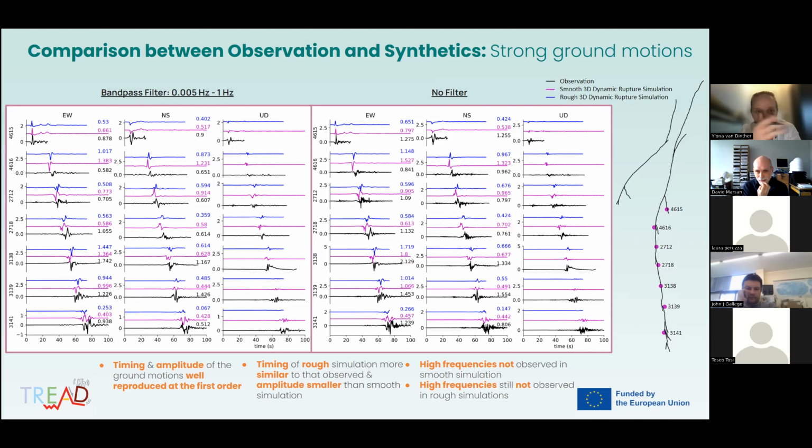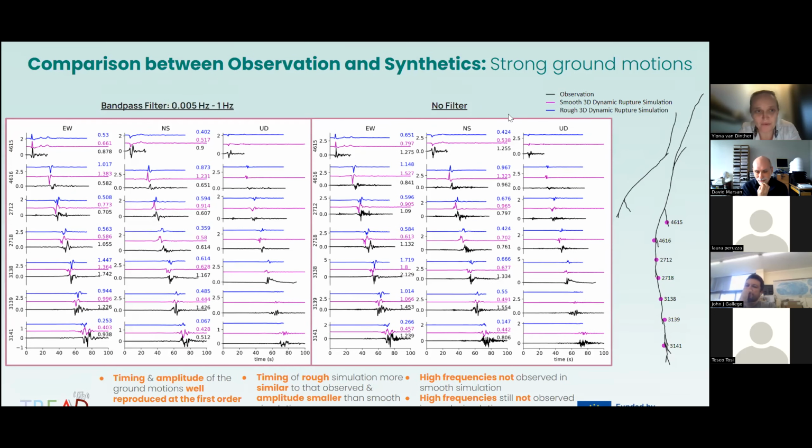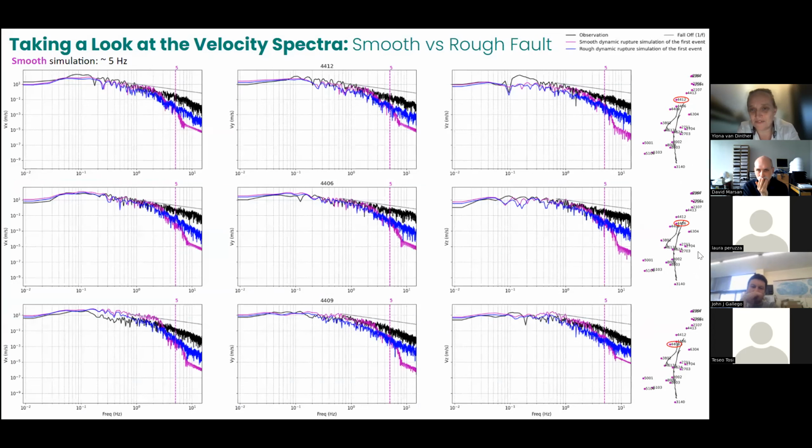Yeah, just continue on this. I have a follow-up question. So why would it then change with distance? Because presumably you have the same medium in there that has also the same attenuation. Well, your later slides that are closer to the fault, the rough fault seems to do what we expect it to do. So why this difference with distance to the fault? What changes in the medium? How can you explain that?